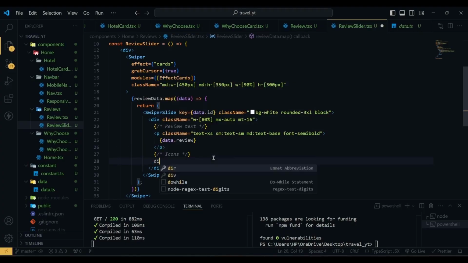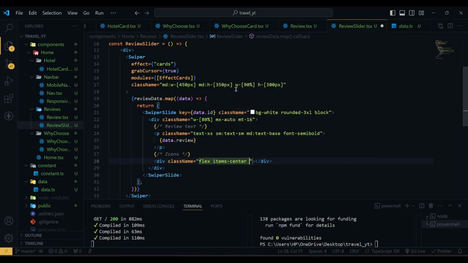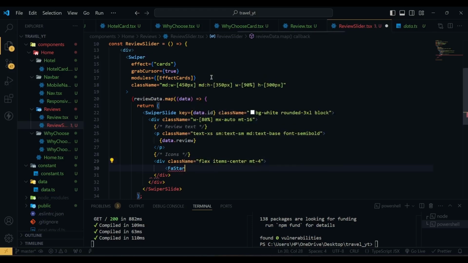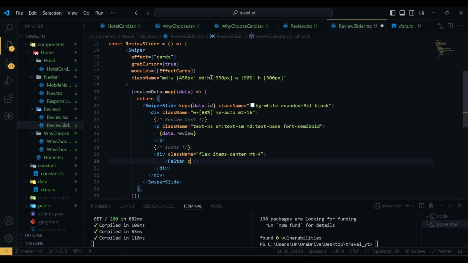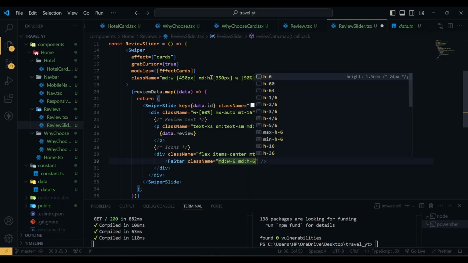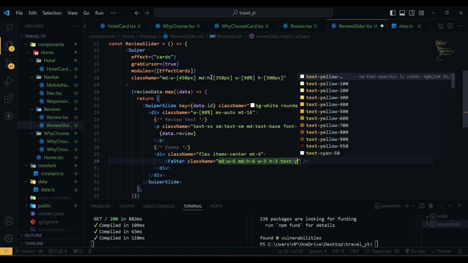Here we have a div with class name of flex, items will be center, padding top will be 4, and then inside this we have an icon which is FaStar icon from react icon, and this FaStar icon has a class name of, in medium screen the width will be 6, in medium screen the height will be 6, and in smaller devices width will be 3, height will be 3, and text will be yellow 600.